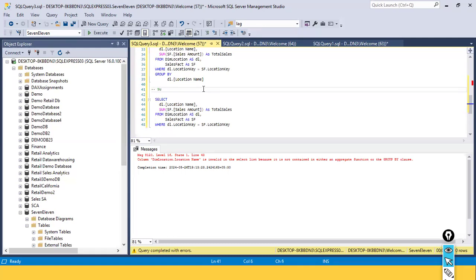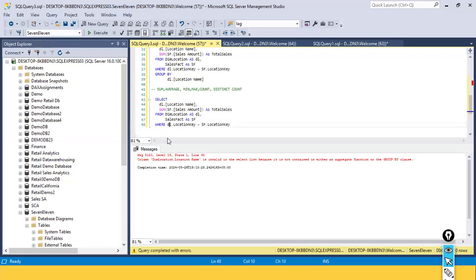Look here, you have the sum function and average, minimum, maximum, count function, and you have something called the distinct count function. These are called aggregation functions. When you use the sum function, it computes the total. It computes the average. Fine. So whenever you use sum, you are supposed to use group by.